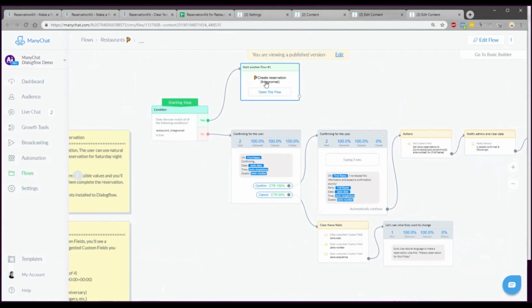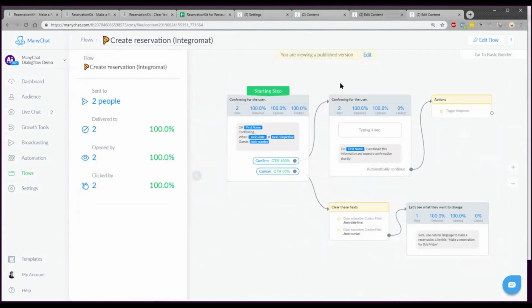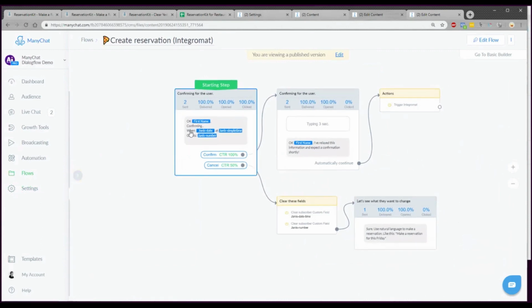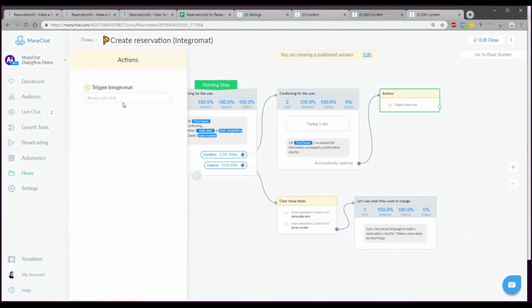Okay, we go to the Integromat enhanced version. First of all, it will ask the user to confirm the date, the time and the guests that have been passed over by Dialogflow through Janis. And if you confirm it, it will trigger Integromat over here.